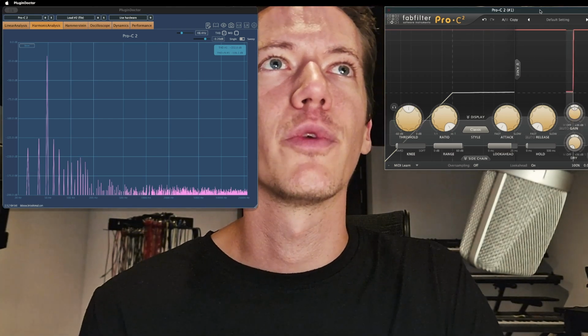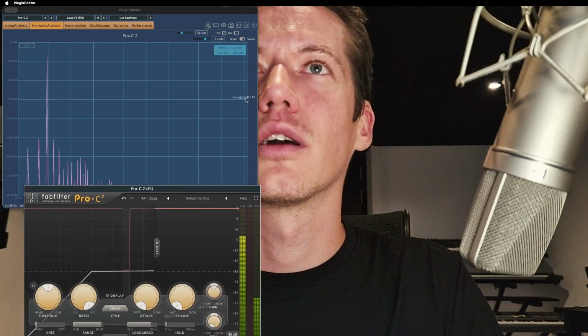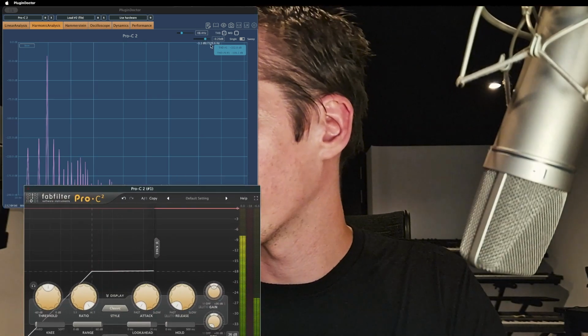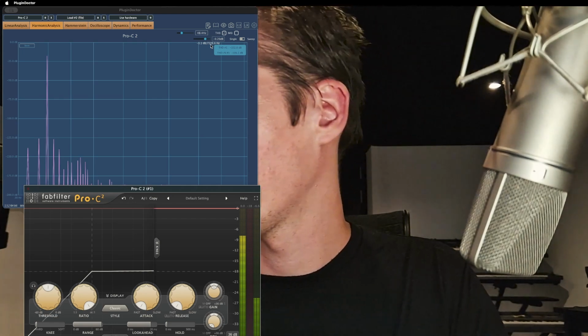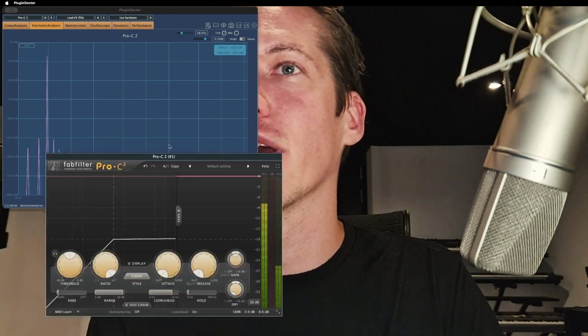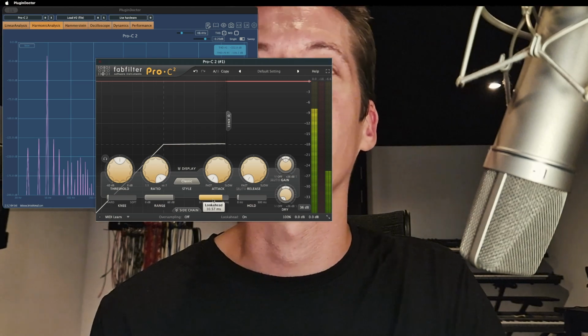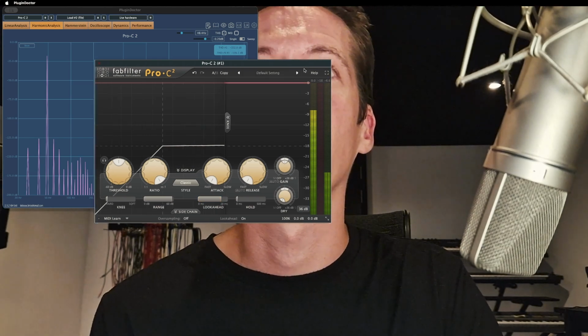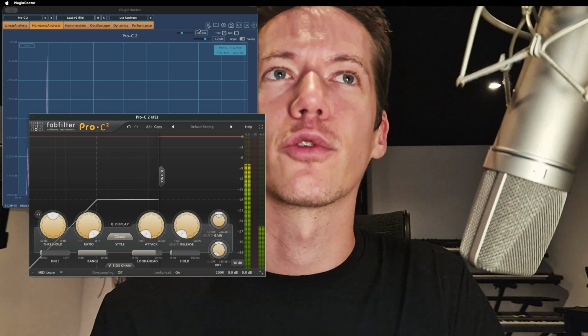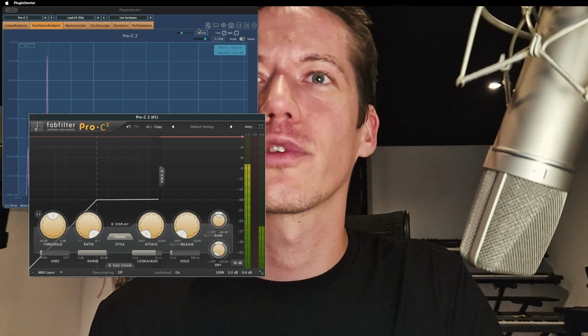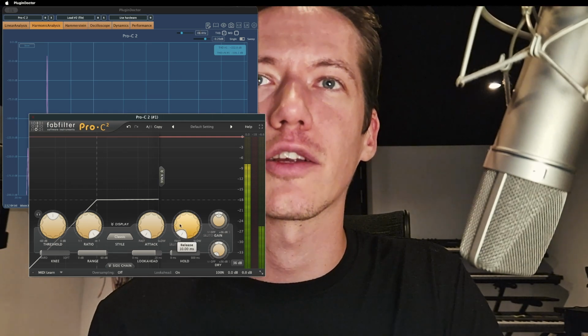And so the rule I came up with here is pretty easy. Look, we have here a 50 Hertz frequency being played, which means that the period is actually about 20 milliseconds, and the minimum look ahead is at 10. It's half the period. So if we divide the period by 2, we get no distortion at all with Pro-C 2, even with the fastest attack and the fastest release.